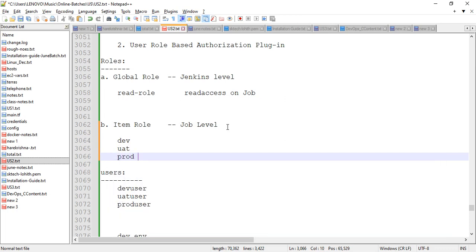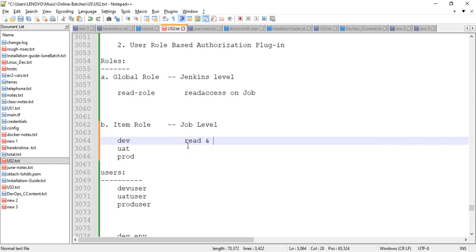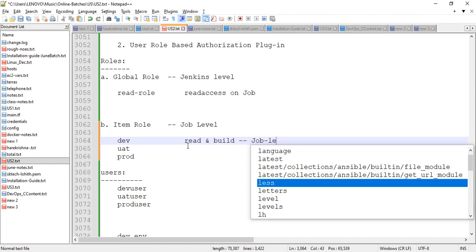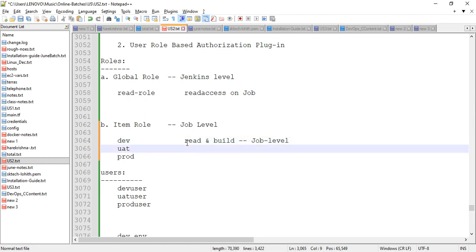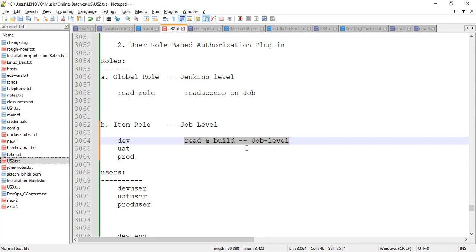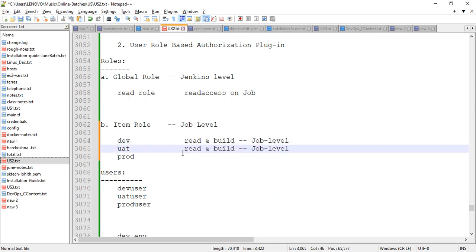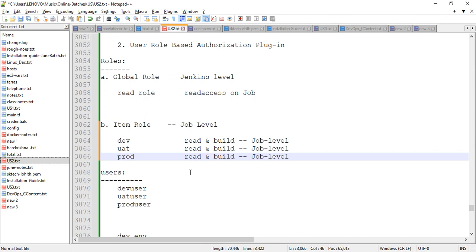And here I provided read and build at the job level. Likewise the same for all the other roles also. Okay, so these three are item roles.